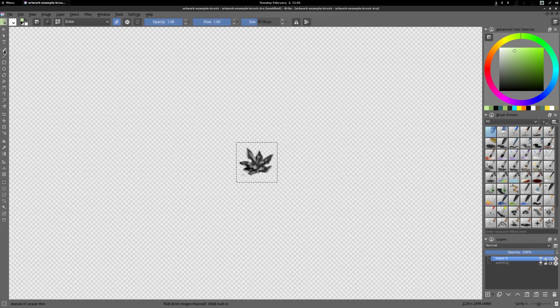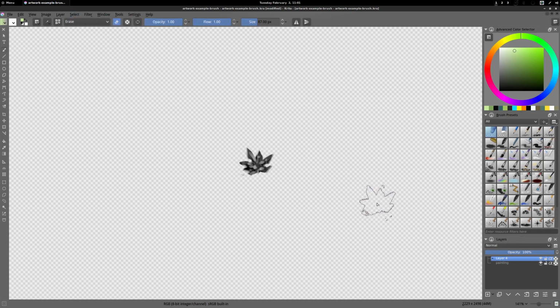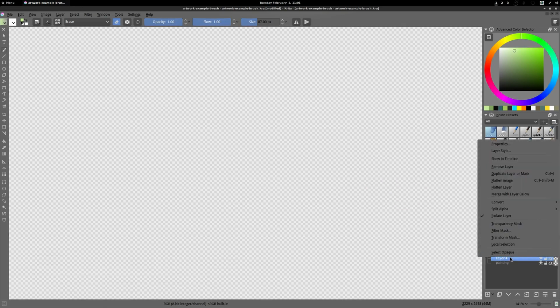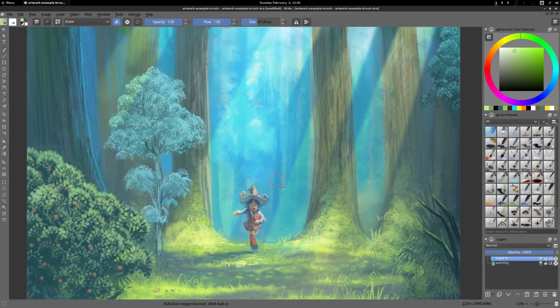So now I move back to brush and I have my new brush. I deselect all. I can remove what I did on this layer and turn off the isolate layer off. And now I can test my new brush.